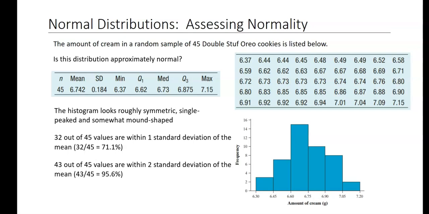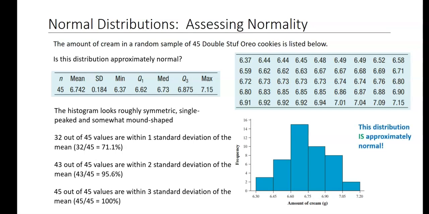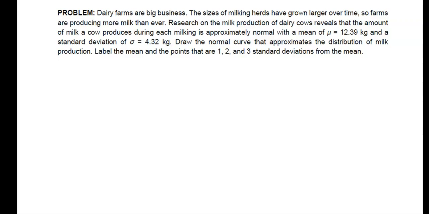It's pretty close to 95%. And then if you add one more standard deviation, all the values are within that. So that's pretty close to 99.7. So is this, sure, we're going to call this approximately normal. That's close enough. So there's not a defined limit, but you kind of look at it and go, is it close enough? Yeah, that's pretty good. It's approximately normal. You can tell it kind of has a weird little skew there, but it's mostly approximately symmetric and it works.